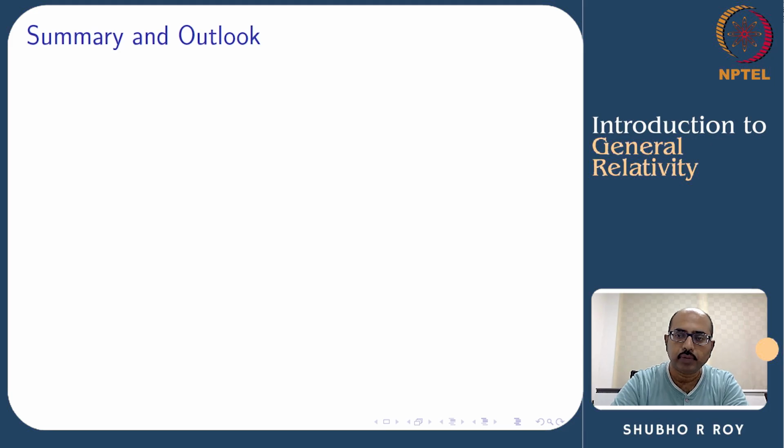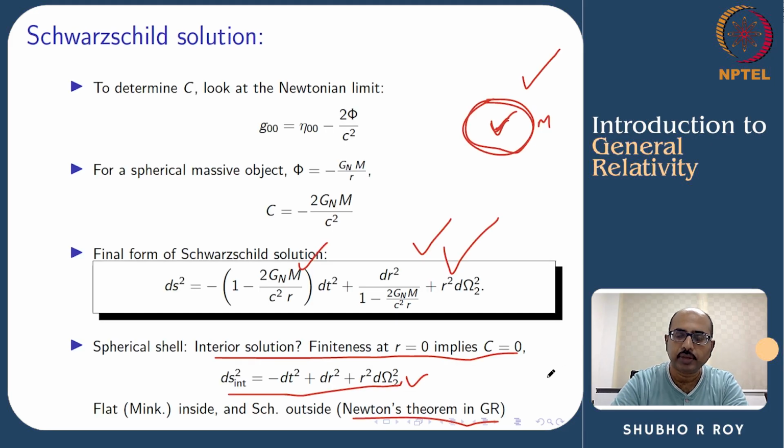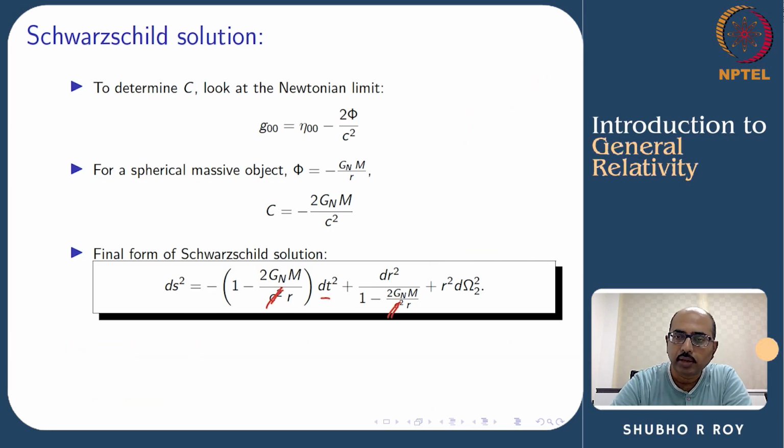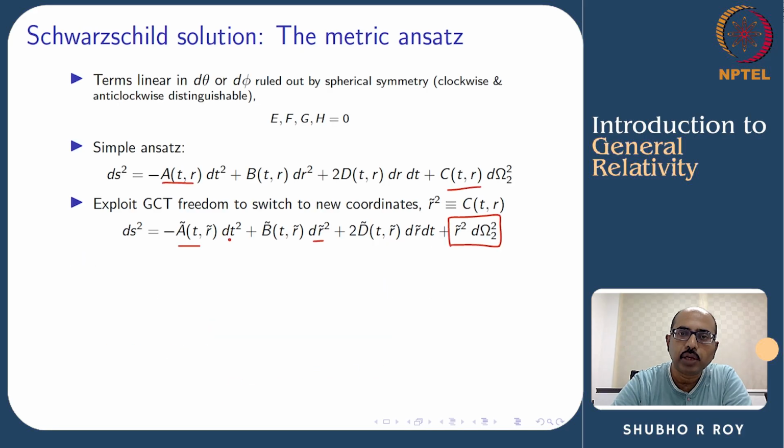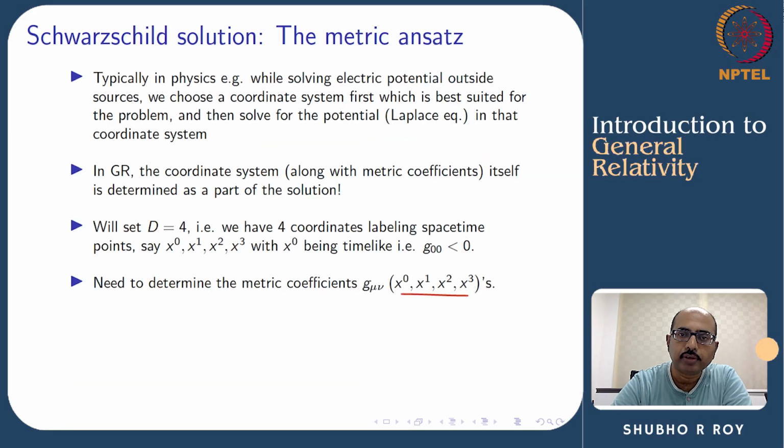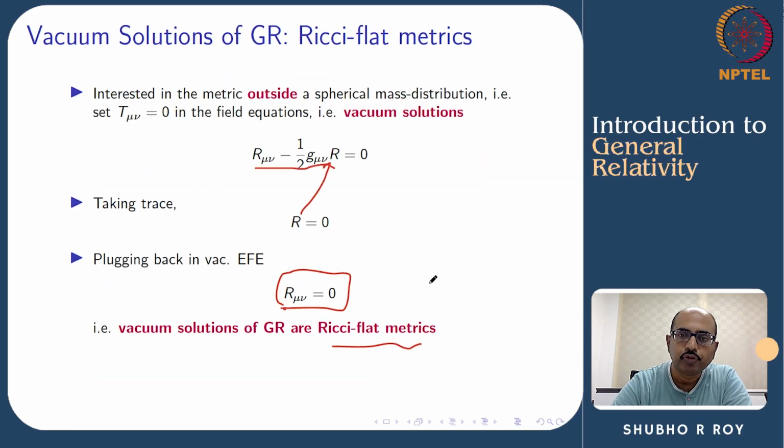Okay, so that will conclude our lecture. A couple of things I will remind you: as I said, the whole analysis can be generalized for arbitrary dimensions, which you can find in the notes. And most likely I will leave an assignment problem in which you can change the situation a little bit and make it more interesting by including a cosmological constant term, and ask for vacuum solutions with the cosmological constant turned on in the left-hand side, in the middle.